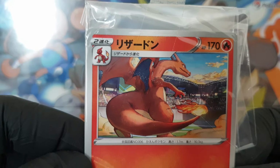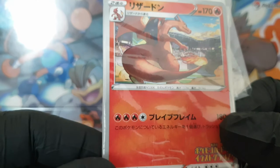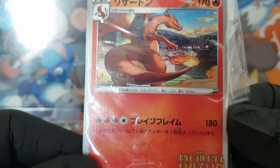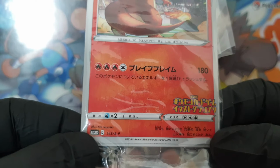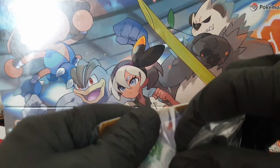Check out the artwork. It's showing Charizard in a battle in a gym. Pretty cool artwork. You need 3 fire energies and 1 colorless energy, and it gives out 180 damage. I'm not really sure what it states here on the card, and it's a promo 143/S-P. So if you buy 1 box set, you get 2 of these promo cards, and I bought 2, so it means that I should be getting 4 of the Charizard.